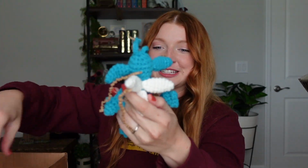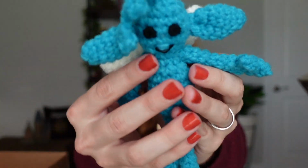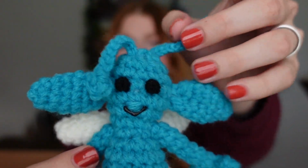Okay, so I see another box, but let's see what else we've got. Something. Oh, shut up. This is too cute. I love these little crochet items. It's a Cornish pixie. How cute.